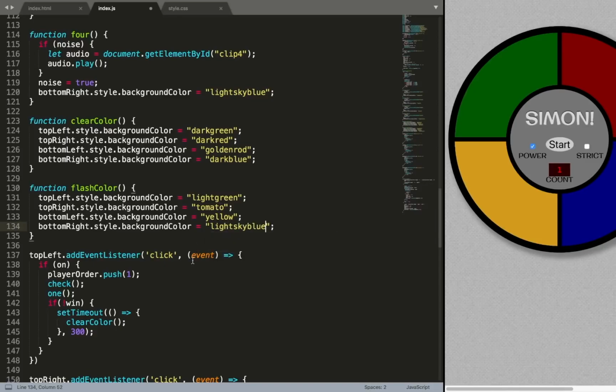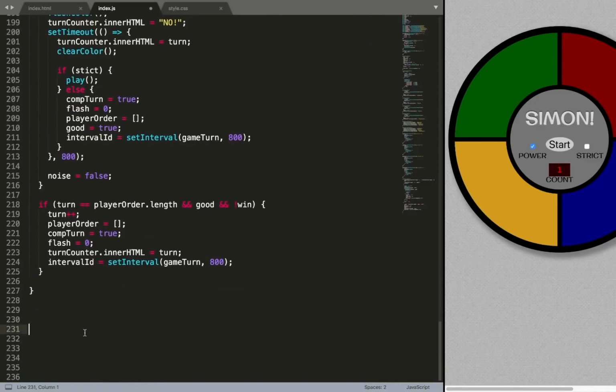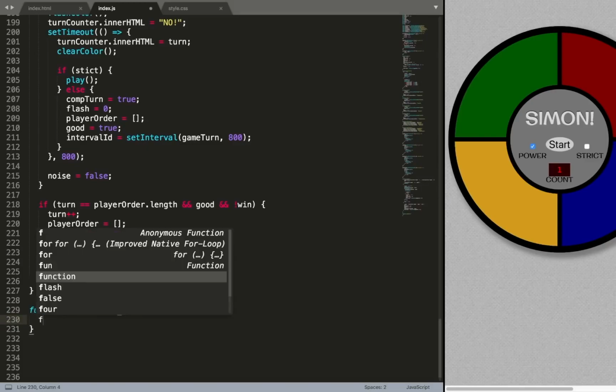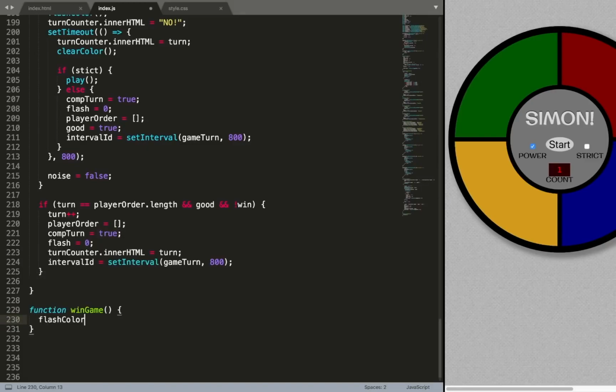And then the other function is the win game function. I'll put that at the end. So function win game. And so if someone has won the game, first we're going to do the flash color function that I just defined here.